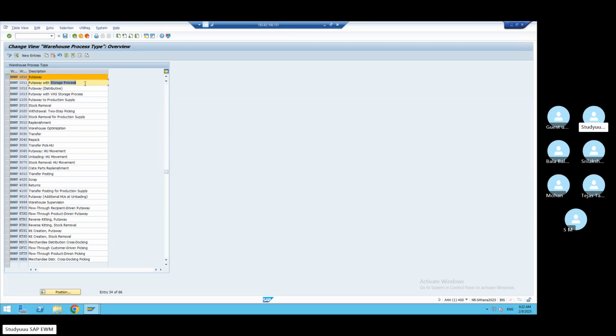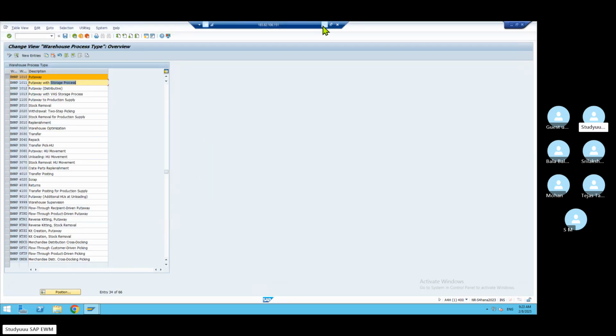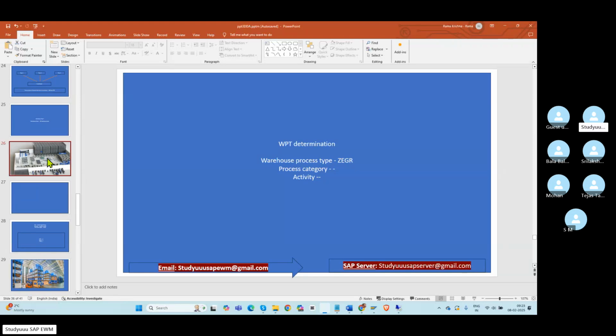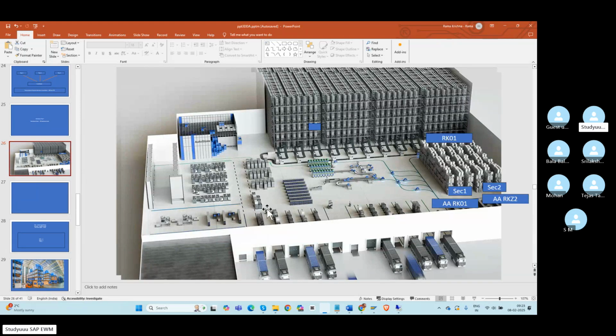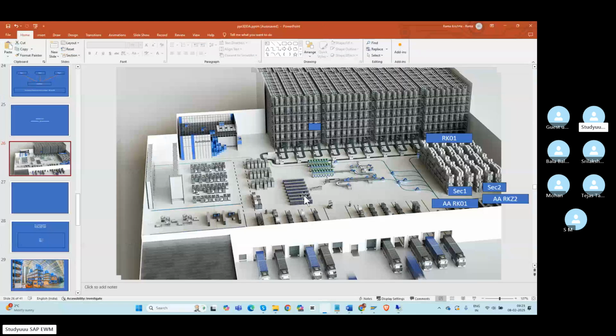It means you are doing put away, but before doing put away, you are doing a lot of activities for the product, like moving to a deconsolidation area, consolidation area. Let me explain. Once you receive the goods for the put away, you use the 1010 WPT. But before that, you have some activities.